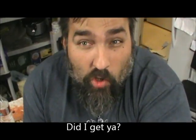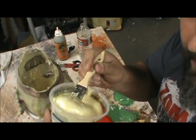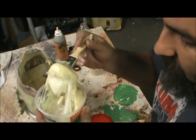Alright, so you can see that the foam is rising now inside of the mask, and I'm going to paint in a little bit more, another layer, and once I get another layer in, I want to get foam all the way around the inside so it holds it, and then I can just kind of dump a lot into the middle and let it rise up. So I'm going to paint all the edges now. Since this isn't 100% cured yet, but it gets you close to what the foam is going to be.